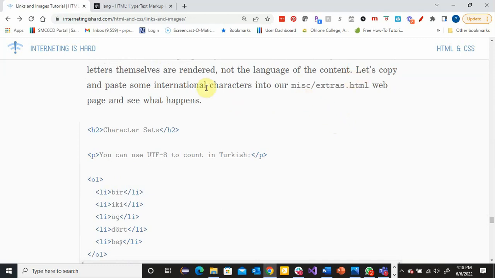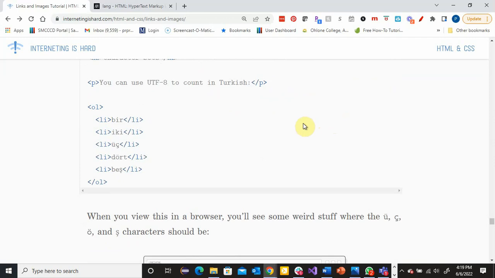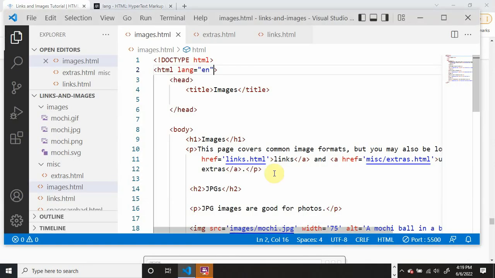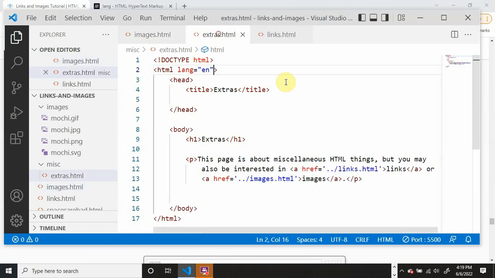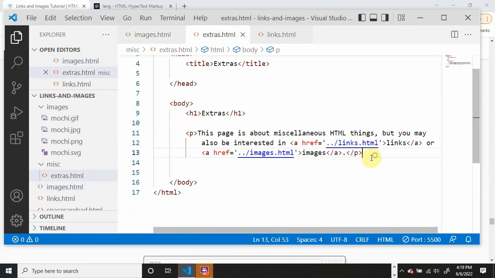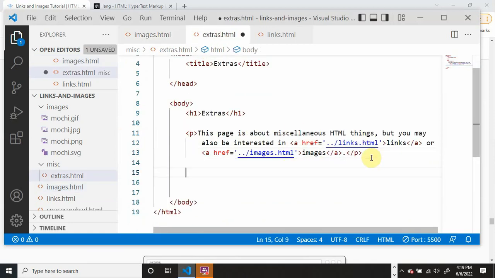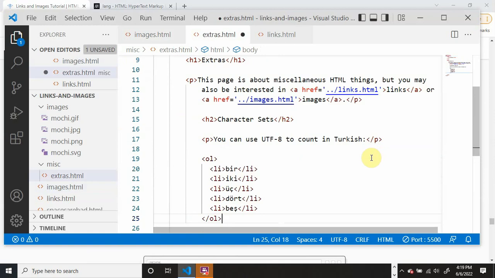But let's add this in. It says let's copy and paste some international characters into our extras page. What this is supposed to be is the numbers 1 through 5 written out in the Turkish language. So I'm going to go into my extras page, and I've just copied that text. So I am going to paste it here.